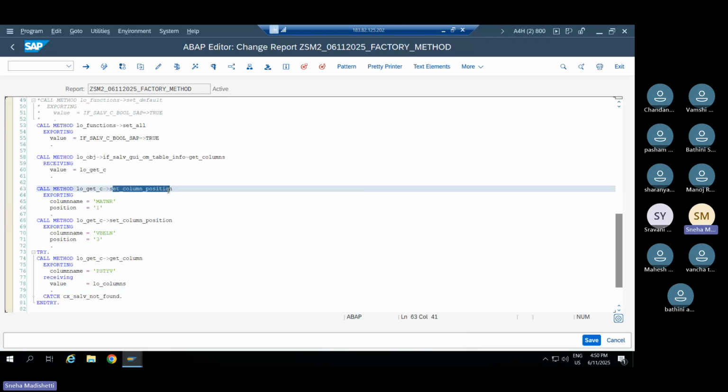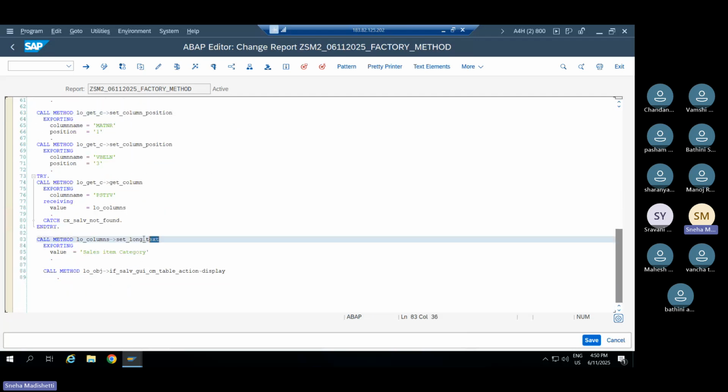If I want to change the position, I did the same. Even if I want to change the text, I did the same. The main class is CL_SALV_TABLE. From the class, we are getting the object. Then by using the object, we are accessing it either to set the column position, to set the function keys, or to change the title or field label. All of those we did from one class, CL_SALV_TABLE. So it is like an ALV tool. From one class, we can access other classes' properties by getting an object.